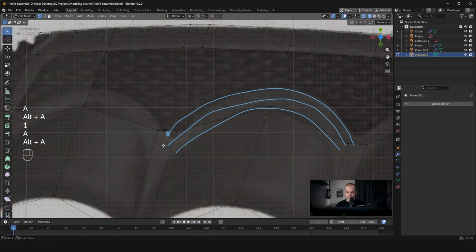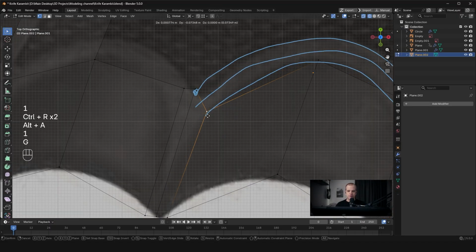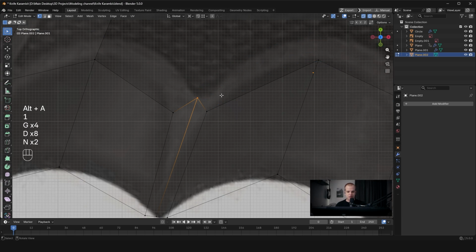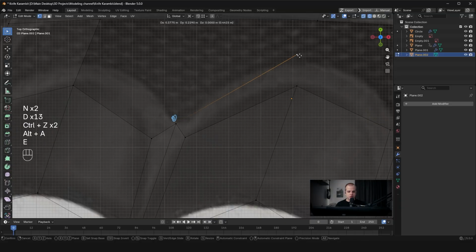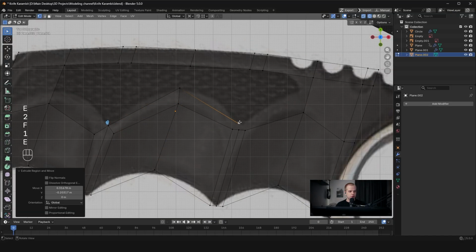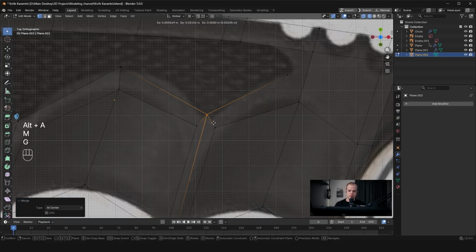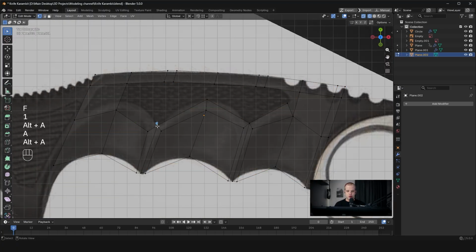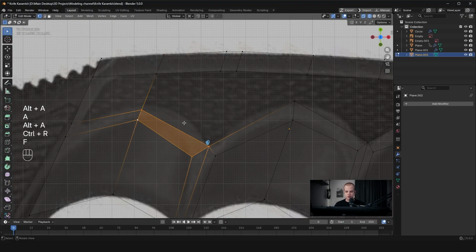So what I would do is over here, I would add an edge loop in here into the middle. And then from there, pull these vertices down so that this is at the corner. Okay, so this is at the corner and it's ready to go around. Cool. So I can just extrude out the vertice or just fill this in. Okay, and then extrude to this corner. Extrude up. Okay, and then I'm going to select these two and go M at center. And then we can just fill this in and same thing over here. Okay, so you see we're starting out this edge going around. Same thing here, just add an edge loop and then fill this in.